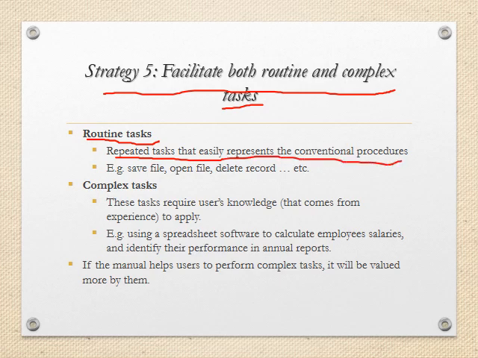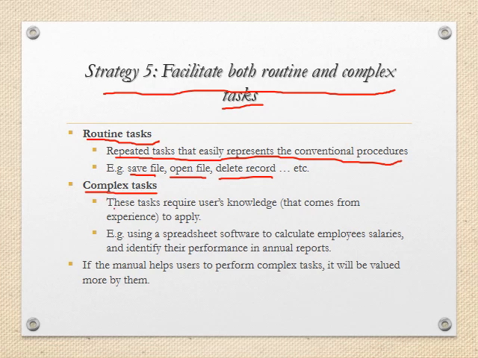Any task that we repeat all the time, such as save file, open file, delete record, we call routine tasks, and they don't need professional experience in order to perform. The second type of task is the complex task.